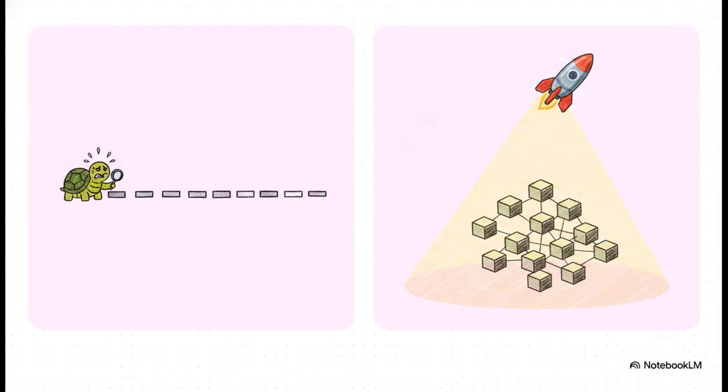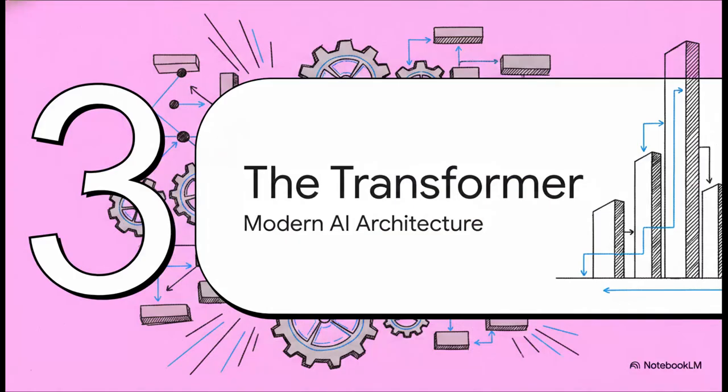Which brings us to a massive turning point in the technology. Early models, like those n-grams and recurrent neural networks, they read sequentially, token by token. That created a very limited memory window. Basically, the further back the context was, the more likely the AI was to just forget it completely. But then, transformers came along and totally changed the game. Why? Because they evaluate the entire context all at once, instead of just reading in a straight line. Which perfectly sets up section 3.